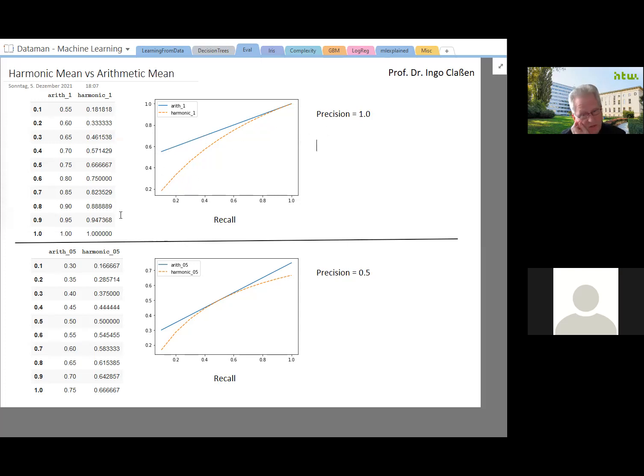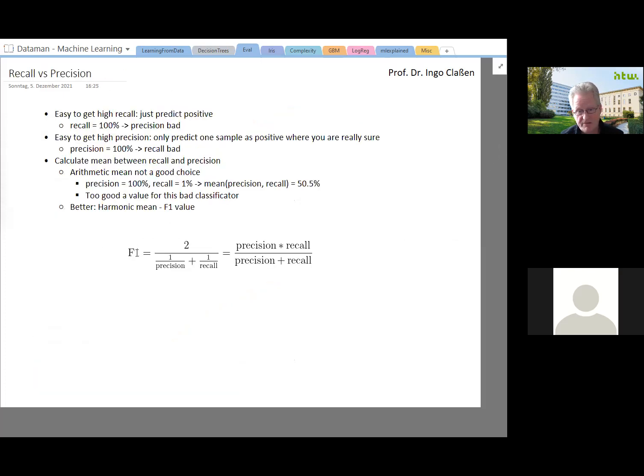Yeah, and the harmonic mean here, in that case, if we have only a recall of 20%, would only give us about 30%. So this is the line here for the arithmetic mean, and this is for the harmonic mean. By these diagrams, we can see that the harmonic mean is a much better description of the fitness or the goodness of our F1 value. Okay, so this was the case F1.